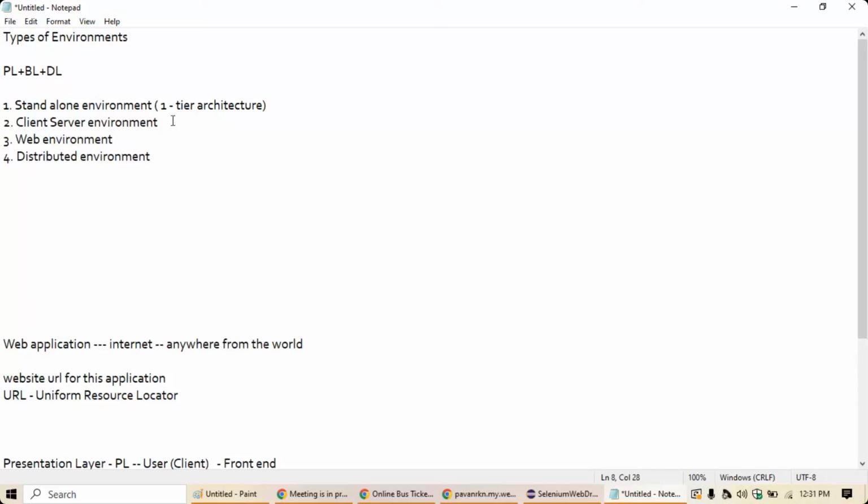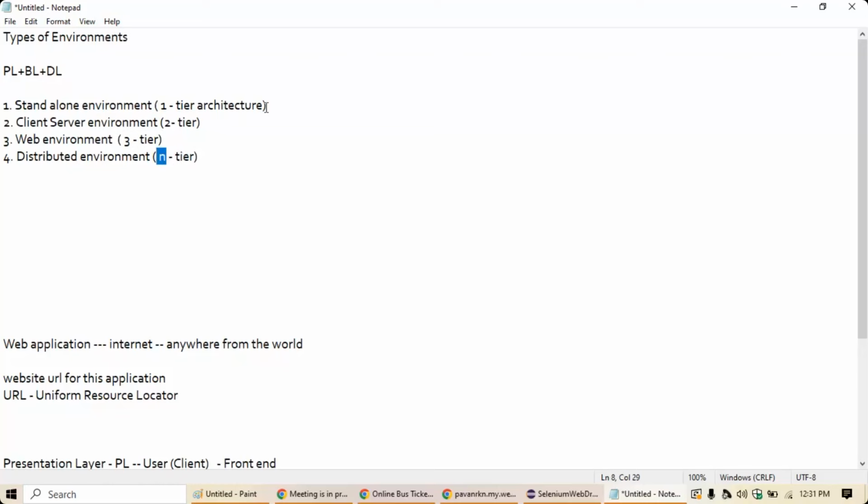Client server can be called two-tier architecture. Web can be called three-tier architecture, and distributed architecture is not four-tier, it is n-tier architecture. That means many tiers may be there in the environment.